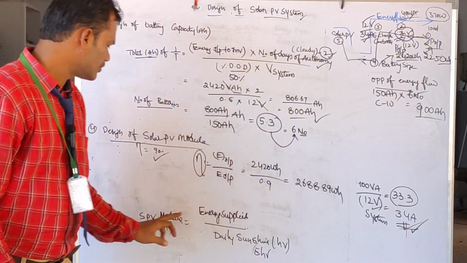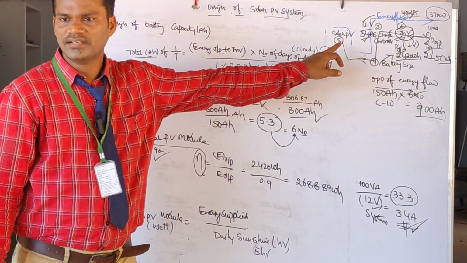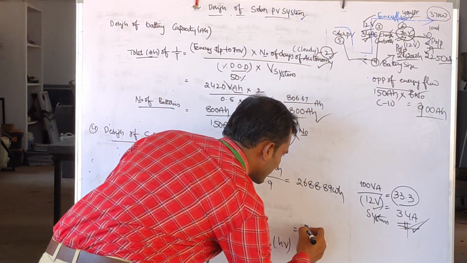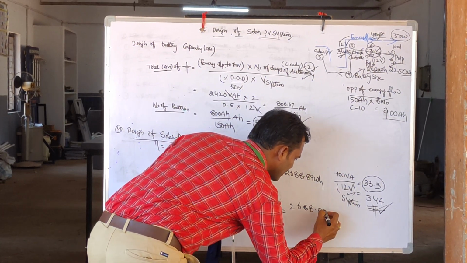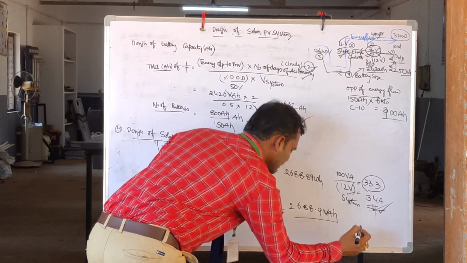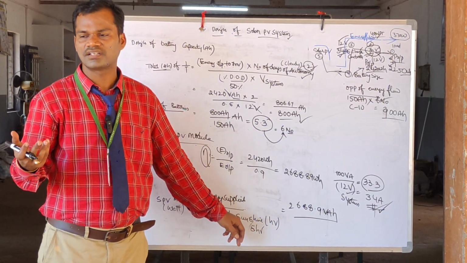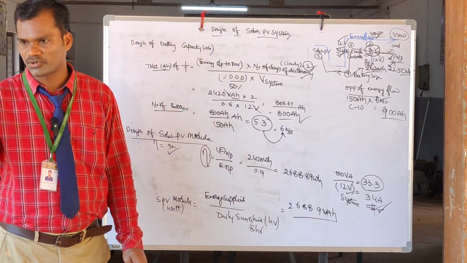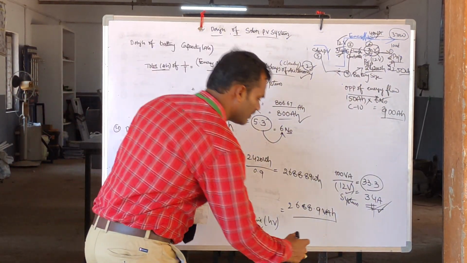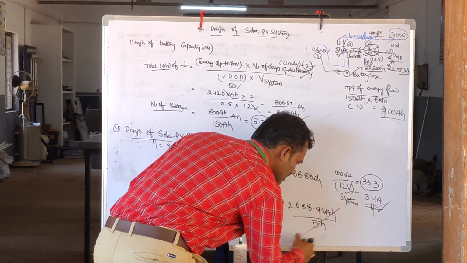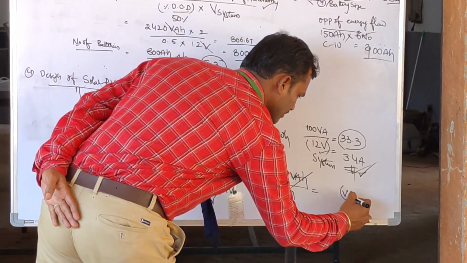So you see here, this much amount of energy has to be supplied by what? The solar system. So the solar system has to supply an energy of 2688.9 watt hour. Watt hour I can write as volt ampere hour divided by sunshine hours. Generally in Andhra Pradesh we have sunshine hours maximum 6 hours, but we'll try to calculate throughout India. On average the sunshine hours we are taking as 5 hours. So divided by 5 hours, the hours will get cancelled out. The resultant will be in terms of volt ampere, or it will be in watts.